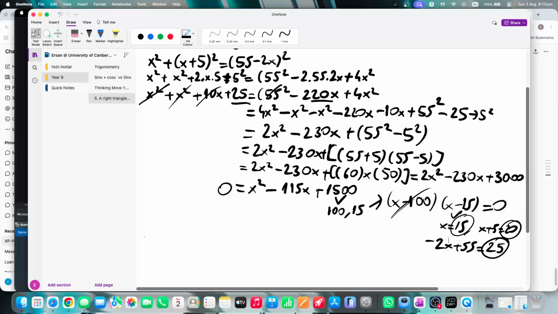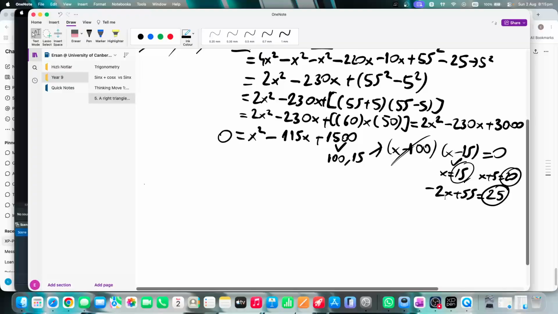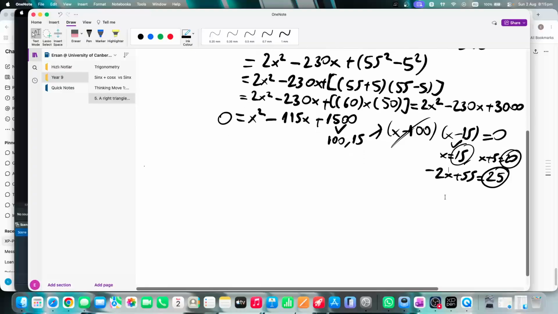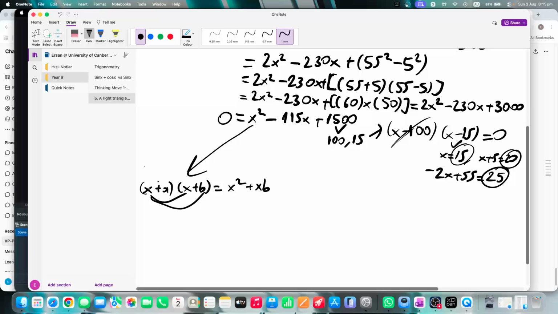Okay, so guys, if you know how to calculate it, it's fine for you. But for those who may not be 100% sure how to find these, I'm going to show you a method. So everything can be described as x plus a times x plus b. What do I mean by this? So let's see. x times x is x squared, and then x times b, and then I'm done with this one. Now this one, plus a times x, good, and then plus a times b.